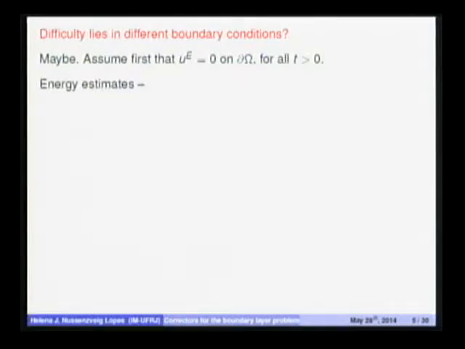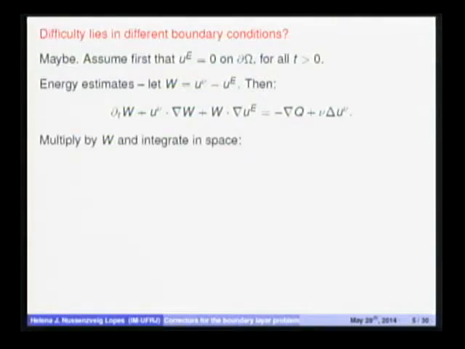Okay, and we do energy estimates, and we look at the difference between the Navier-Stokes and the Euler solution. The difference satisfies this PDE: dt W plus the Navier-Stokes velocity dot grad W plus W dot grad of u Euler is minus a gradient of something, I don't care what, plus the Navier-Stokes Laplacian term. Okay, we multiply by W and integrate in space, and of course now W vanishes on the boundary, and so the nonlinear term as usual is 0, okay, and then we get W gradient of u Euler, plus the gradient term vanishes, of course, equals nu Laplacian of u Navier-Stokes times W.